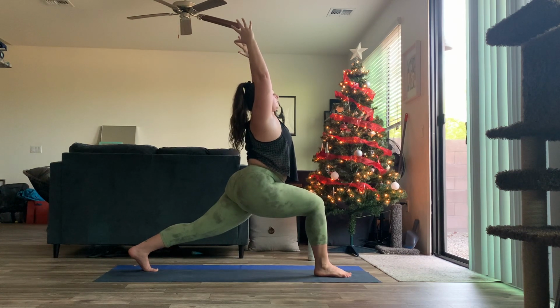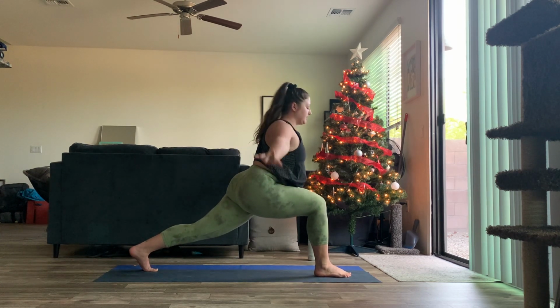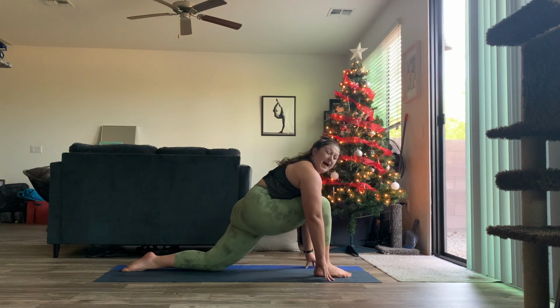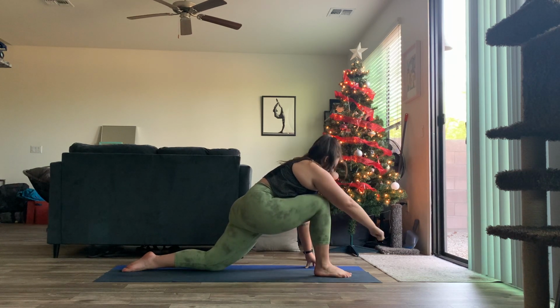One more breath. On your exhale, hands return down to the mat, dropping the back knee down. If you need a pad or to fold over the back edge of your mat, take a moment here to go ahead and do that.